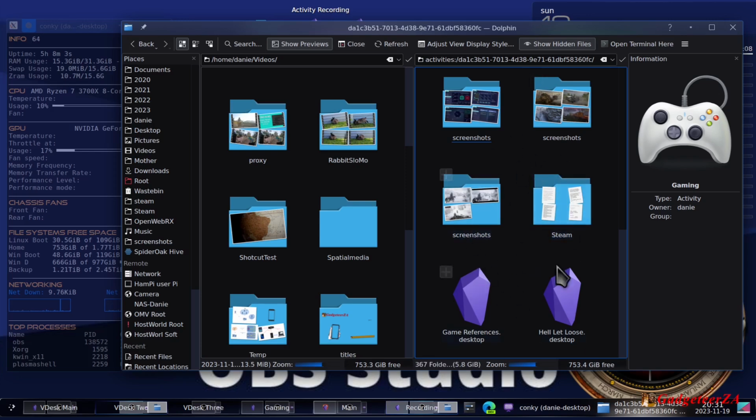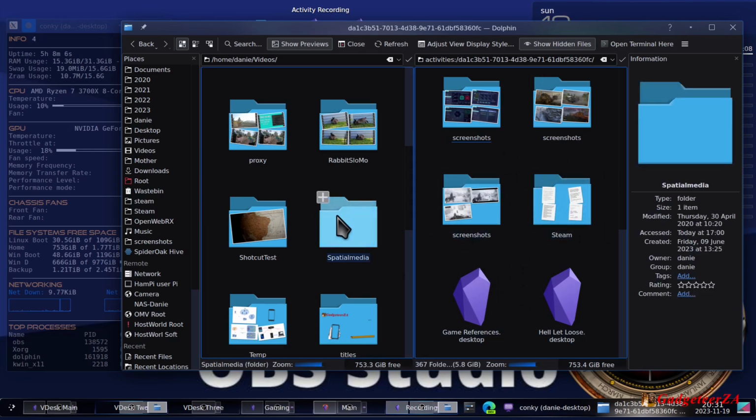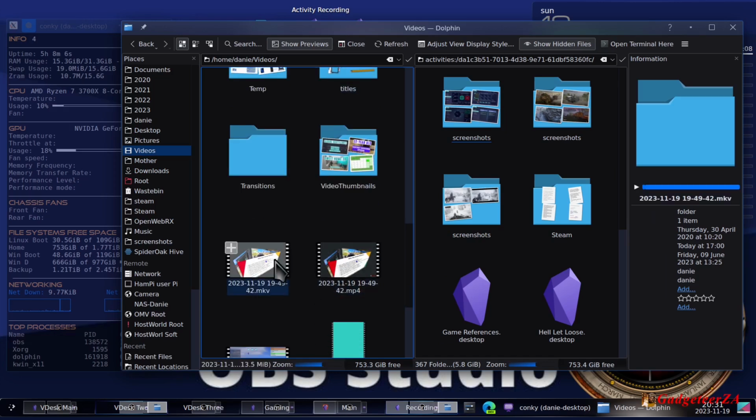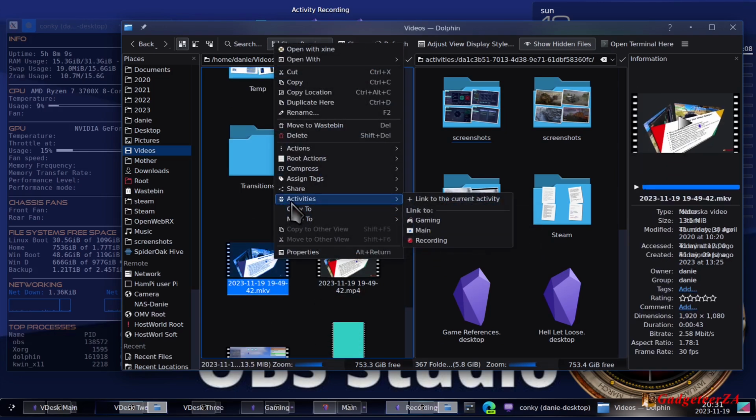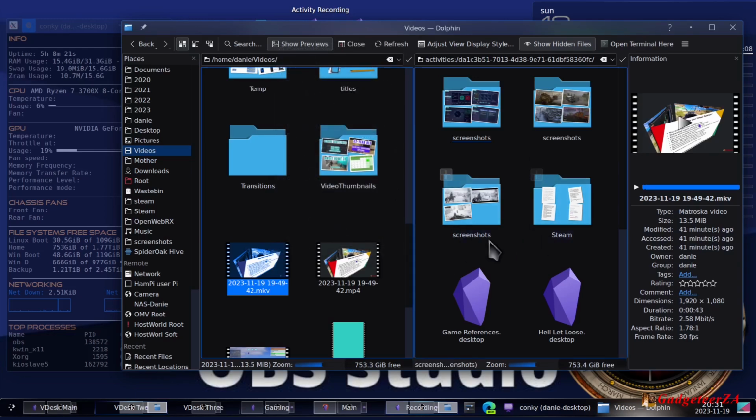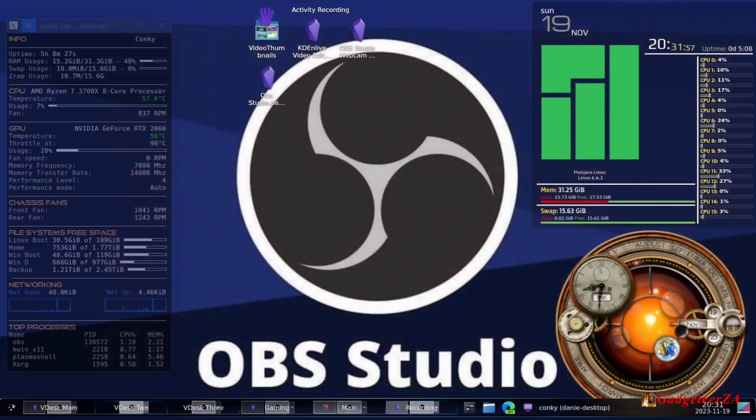You don't have to drag and drop them into here. It does that automatically. So if you go anywhere else and you pick a file and you right click on it and you say link to, what are we in, gaming at the moment? Well, better not do it because I think it might be my recording file. But if you do it anywhere else, you'll actually see it appearing over here. And essentially, this filtered view up here is sort of a snapshot of that. That's where it's getting it from.